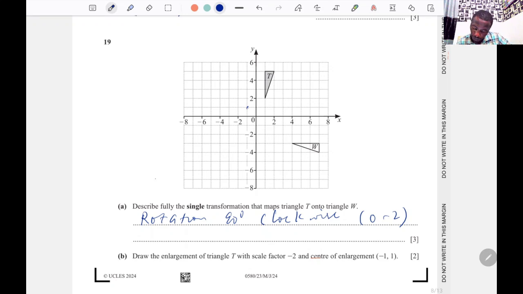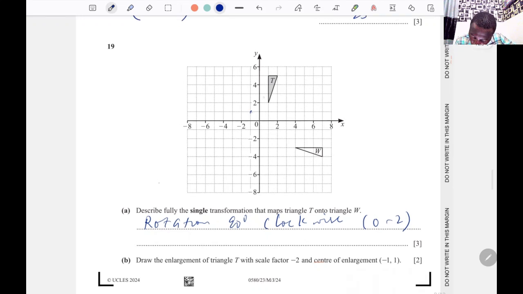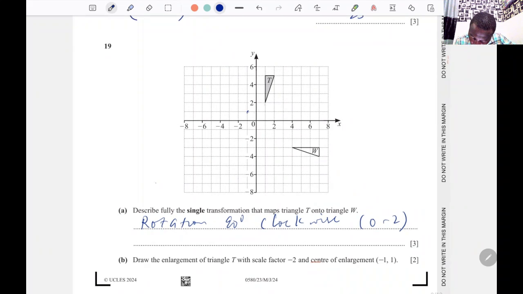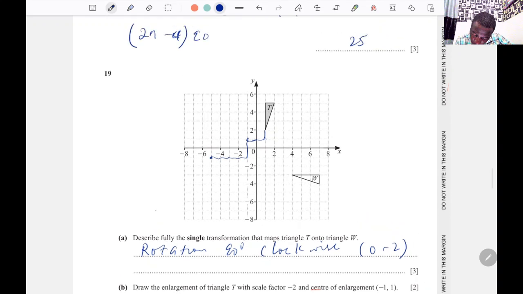So let me start from the vertex of each of the angles in T. Let's start with this one. I'm going to count downward to get to this point, the center of enlargement. If I count 1 like this, I'll come here and count 2. So from here to here gave me 1, and I will now count 2 for this one. I'm multiplying it by 2. Then this one gives 1, 2. I'll now multiply the left hand by 4: 1, 2, 3, 4. So my answer here is this side. I'm going to clean all these ones.